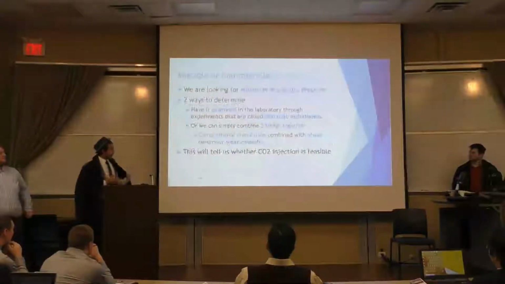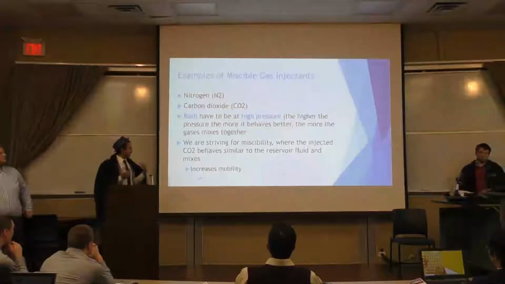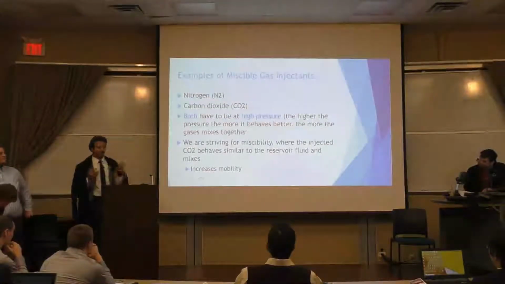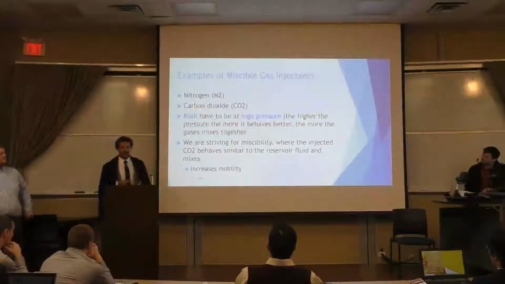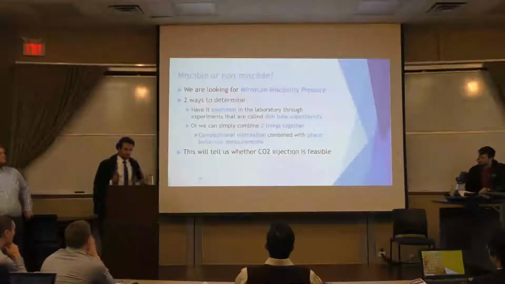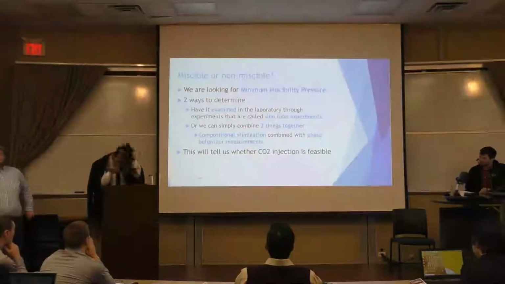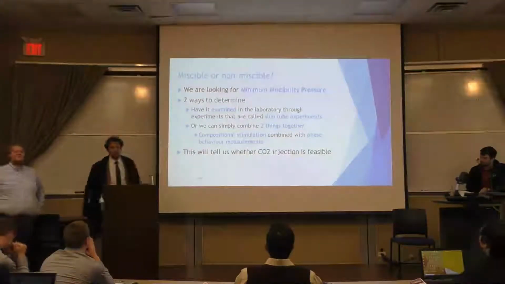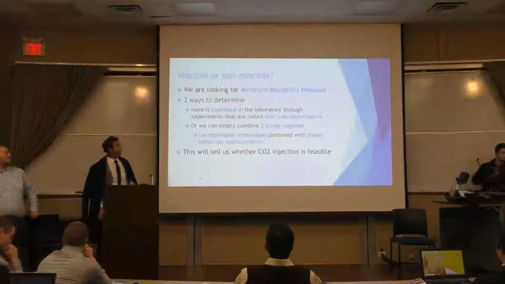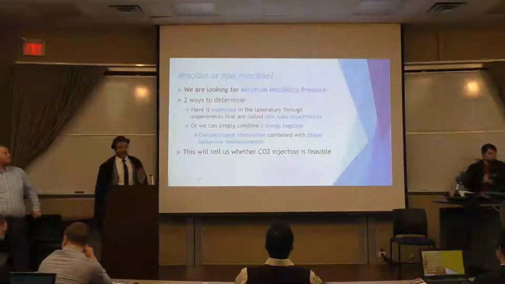We are striving for miscibility, where the injected CO2 behaves similar to the reservoir fluid in mixtures, as I said earlier, and it increases mobility. Now, how do we know if it's miscible or non-miscible? What do we look for and what do we do? So we are looking for the minimum miscibility pressure. And there's that number again.